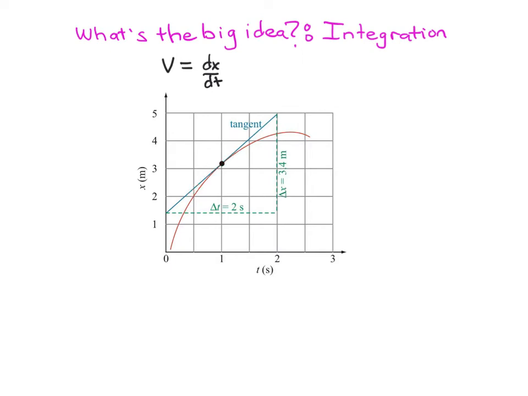So that is a way that we can go from an x of t graph, x versus t graph, to velocity just by taking the derivative. In this episode, we're going to work backwards. We're going to talk about the idea from calculus of integration, which is in many ways a kind of inverse process to taking derivatives. So let's dig in.